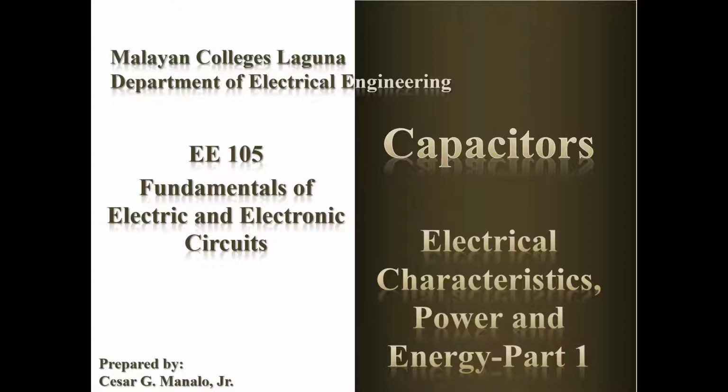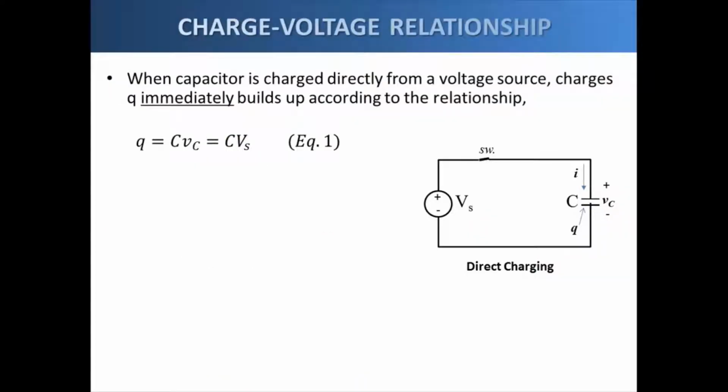In this video, we examine the behavior of capacitors. So let's first examine the relationship between the charge Q and the voltage that is being applied to the capacitor. Let's say we have a capacitor, so the voltage across it is identified as V sub C. And let's say this capacitor is being connected directly to the voltage source V sub S.